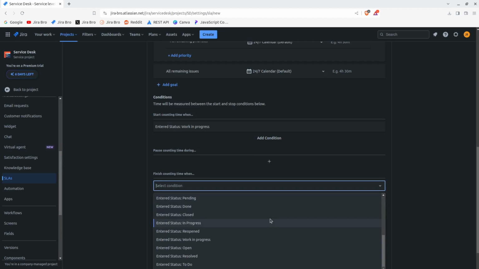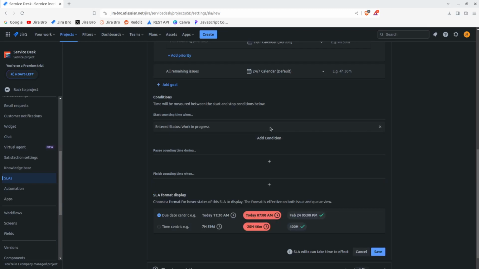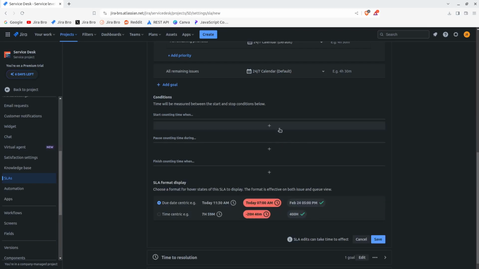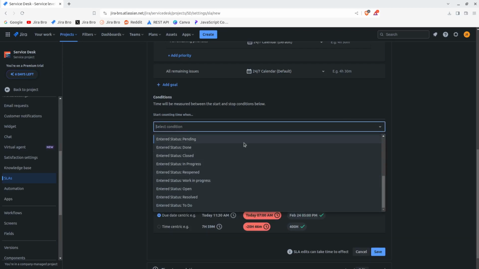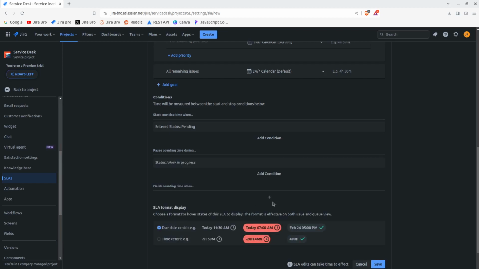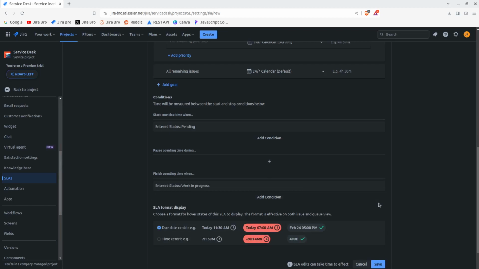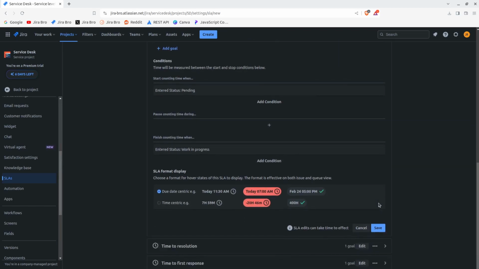Finish time counting when this is going to be, oh, this is much more accurate. Pending. And from pending, then it's going to be work in progress. Maybe the workflow is kind of different in here. So now this needs to finish the time counting when the work is actually in progress. And we don't want to pause this.